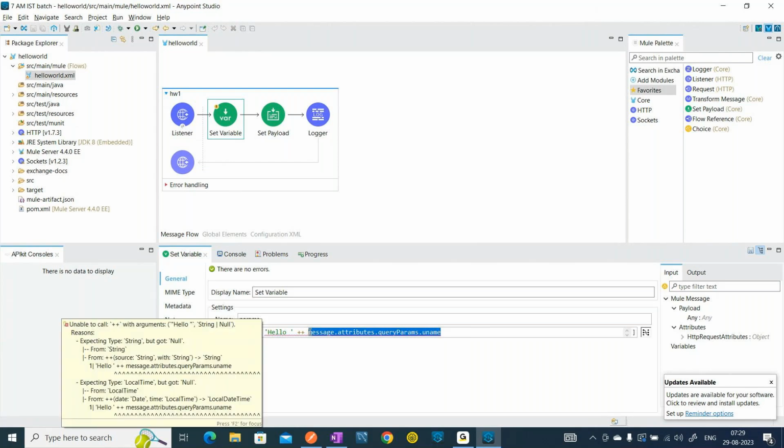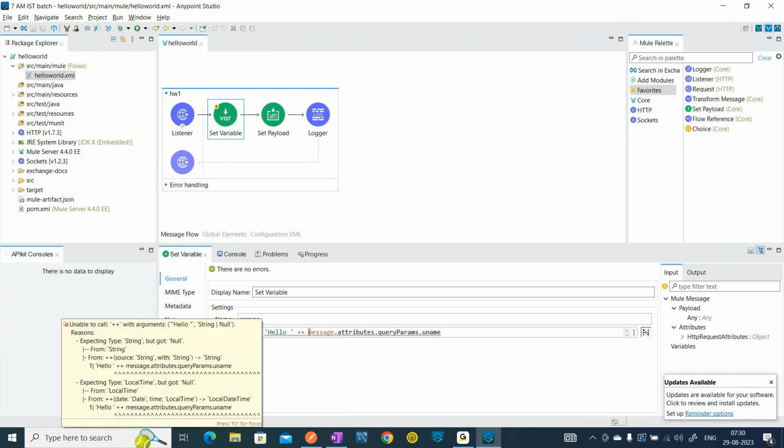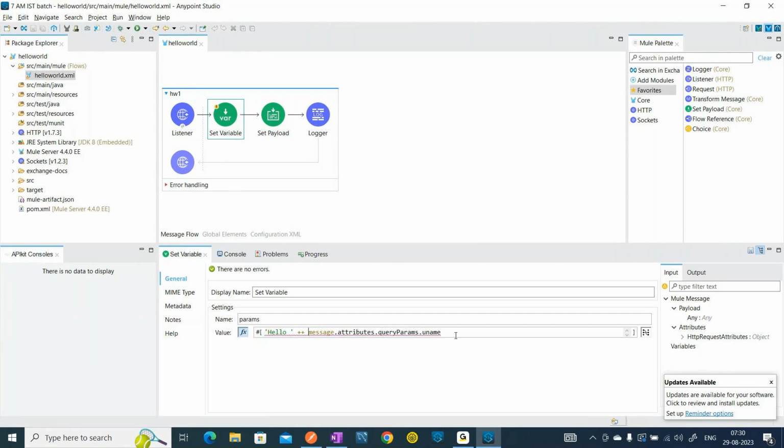While developing the application, it is not able to identify what data type should be assigned behind the scenes. Everything is a memory allocation. If you write in single quotes, it will understand it is a string. And if you don't write anything, sometimes it will work without typecasting because by default it will take it as a string.